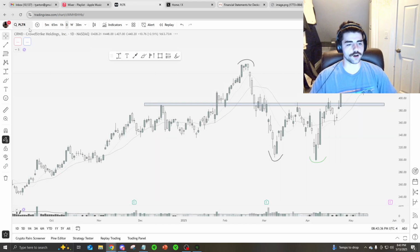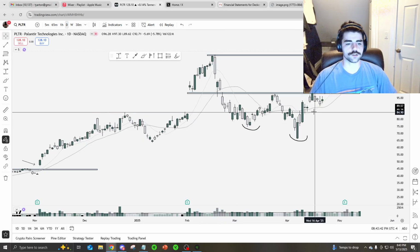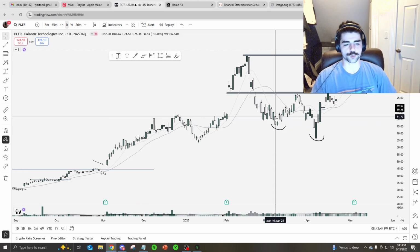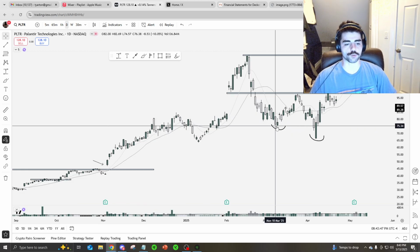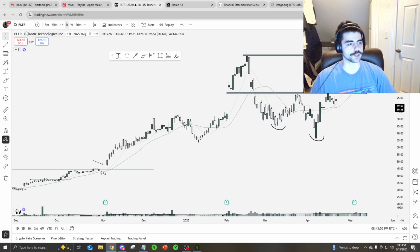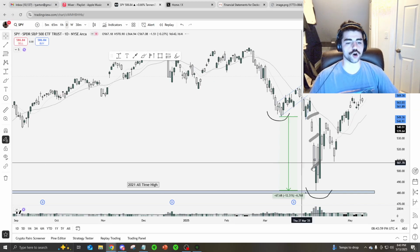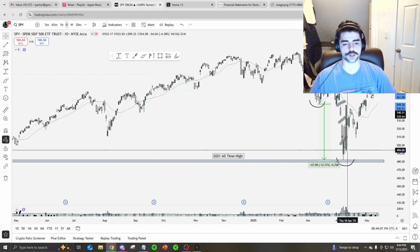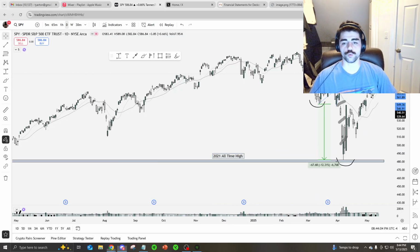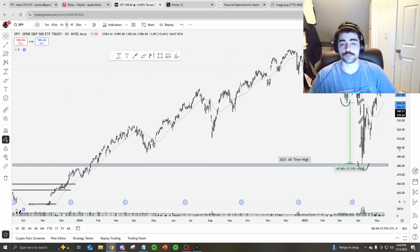Okay, PLTR is in the same vein with cybersecurity and big data management. So why are we getting a sell-off that breaches the lows that were put in March for these stocks that did need a pullback, but then to breach them again didn't really make much sense? So it offered fundamental value on a lot of these names, plus you had coinciding sell pressure on SPY down into the 2021 all-time highs, which we know is a really high quality buy spot for broad markets as a whole.